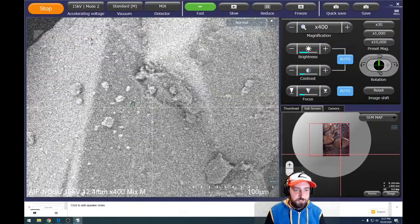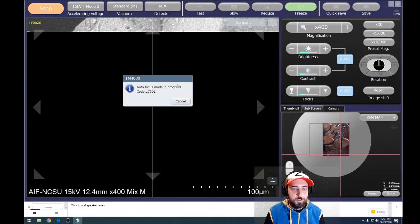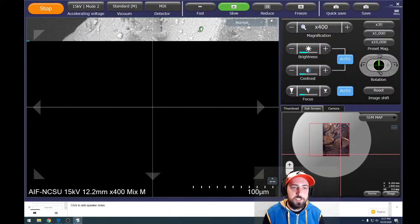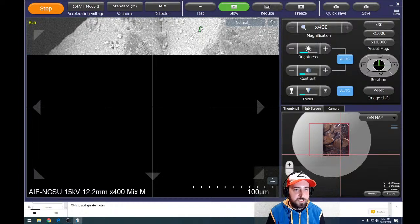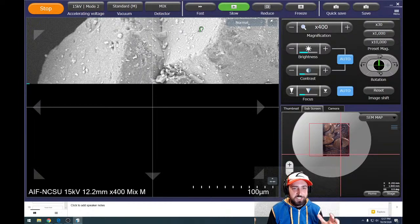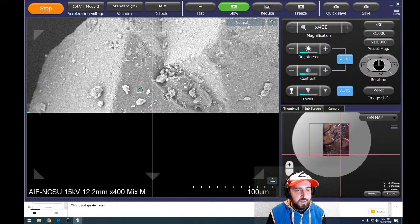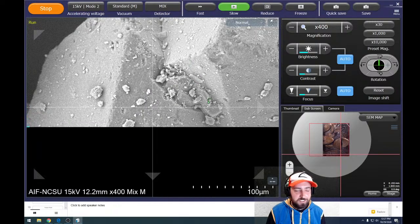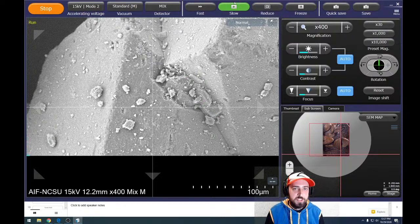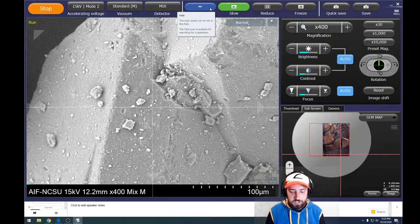If you zoom in even more, you can even see smaller crystals. Not a great focus. We will refocus and then start scanning slow. Even on the surface, we have some smaller particles and crystals. But generally speaking, we're mostly going to see the big ones when we're looking at it or cooking with it. But there can be these smaller facets or different parts of the crystal on it. Holly has some great images of white sugar as well.